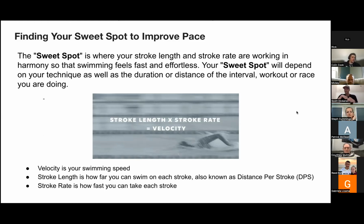Otherwise, you're probably having to do that on feel. I can probably find that myself, being a swimmer for over 23 years. But without a swimmer background, it's very hard. I will never be able to find my sweet spot in running, I'll tell you that right now. That stuff to me is the hardest. I went on a 10K run at lunch today. Felt awful, as it always does. But I did kind of get into a groove at around a 7:40 per mile pace, and that felt a little bit effortless. So I was able to find a semi-sweet spot for a specific pace today, but I had my watch to help guide me.